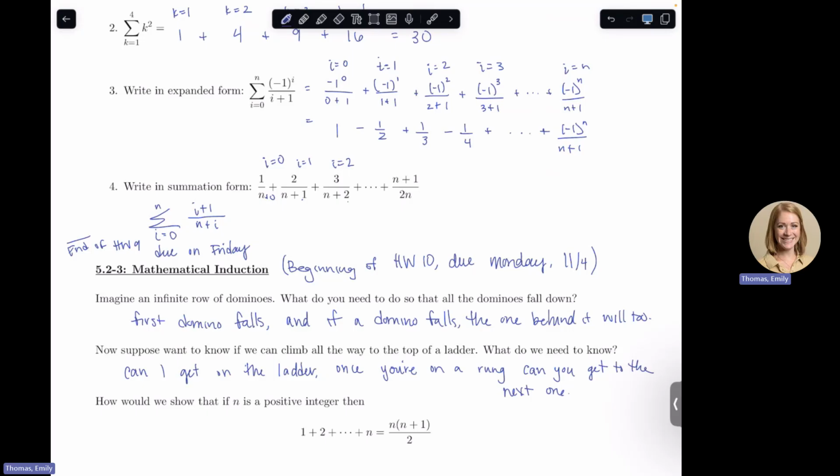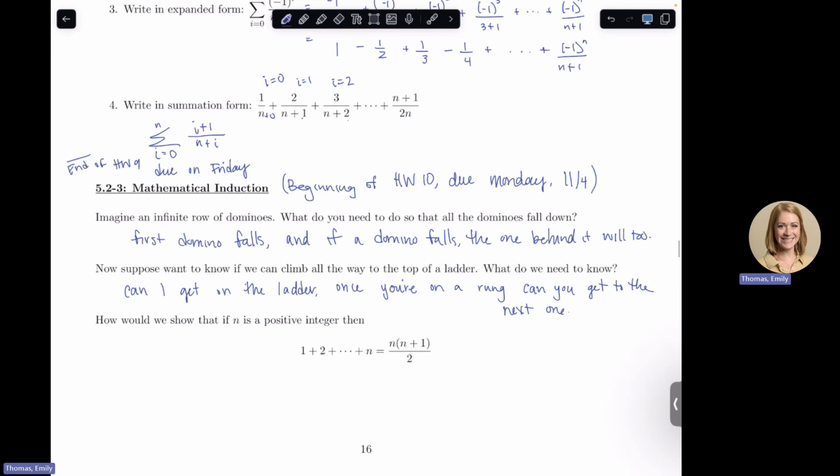Okay, so regular induction is just that. Strong induction is different. My brain went somewhere else. Okay, so if we were thinking about this in math, the sum of the first n positive integers is n times n plus 1 over 2.